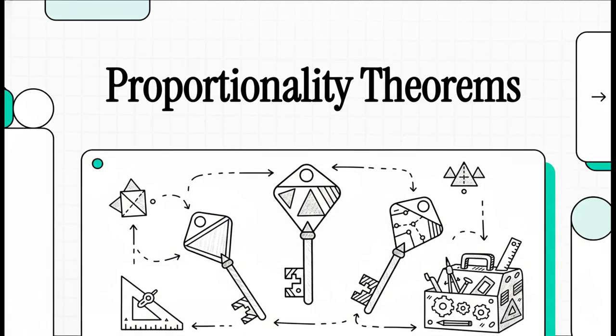Hello and welcome. Today, we're going to build a powerful geometry toolkit. Seriously, we're going to arm ourselves with 3 really elegant theorems that can turn these complex-looking puzzles into problems that are actually, well, simple and satisfying to solve. Think of them as secret keys for unlocking proportions in all kinds of shapes.